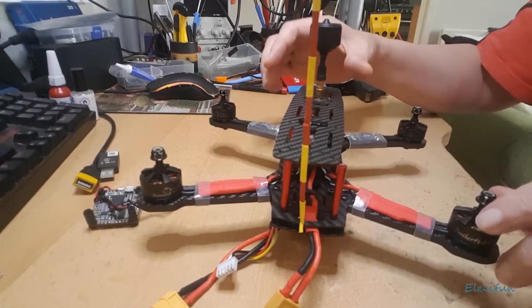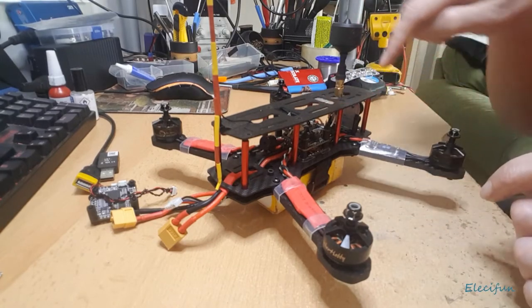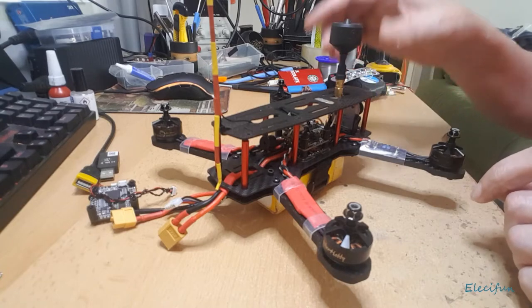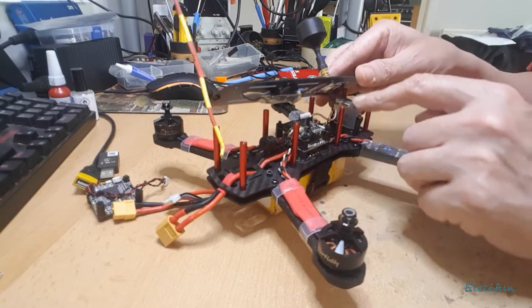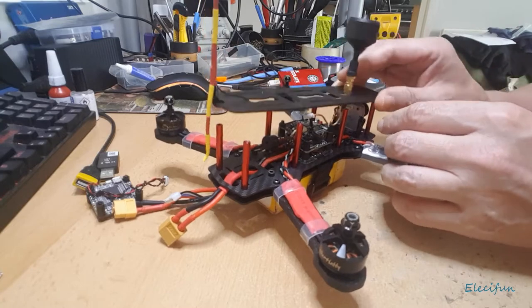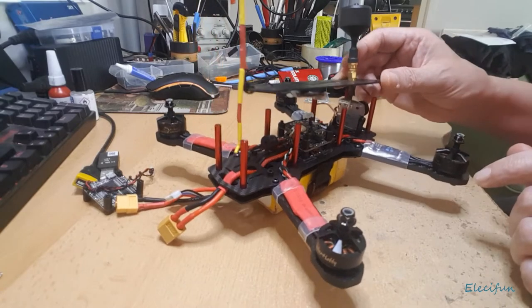Okay, so here we are at the build itself. Now what I've done is I've already unscrewed and unbolted the top plate, so we're going to take that off. I've disconnected the receiver connection there, and I've also just popped off the antenna there. What I might just do to make this a little bit simpler, oh no, that's fine, as long as it goes back underneath just as easy, and it does.